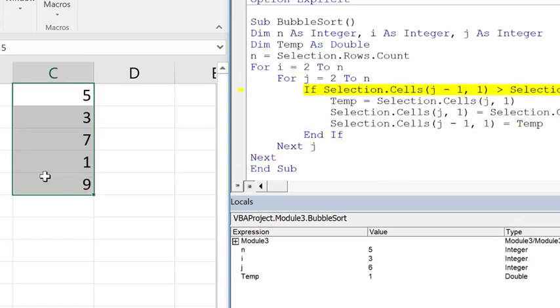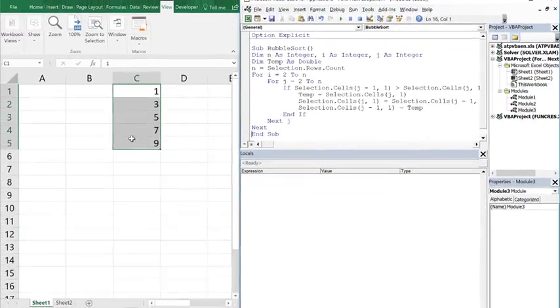And we keep going. You notice that as I just hold this F8 down, that 1 is just sort of bubbling its way to the top. So all the lighter elements sort of bubble their way to the top. And that's why it's called the bubble sort. So hopefully this gives you another example of how we can implement these types of things in advanced algorithms. In this case, we've got a for loop embedded within another for loop.